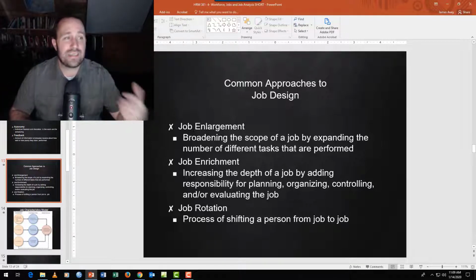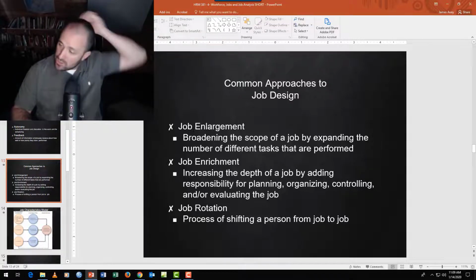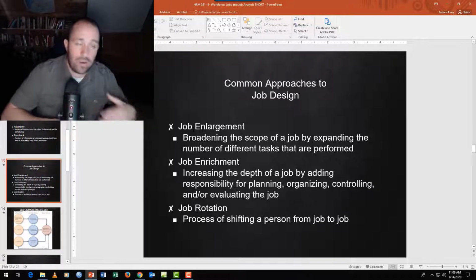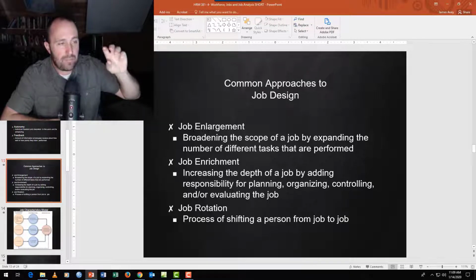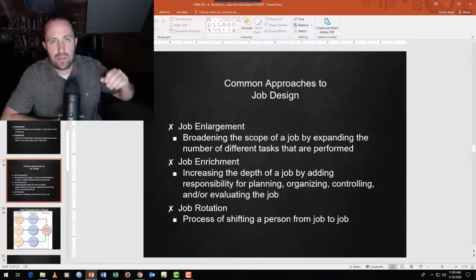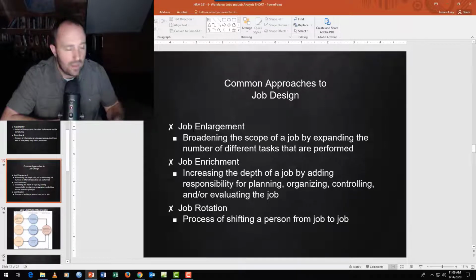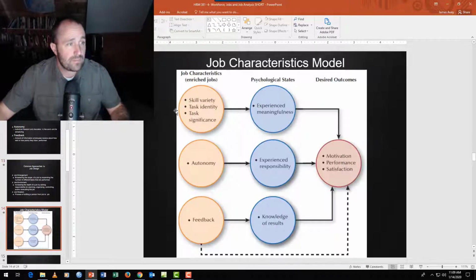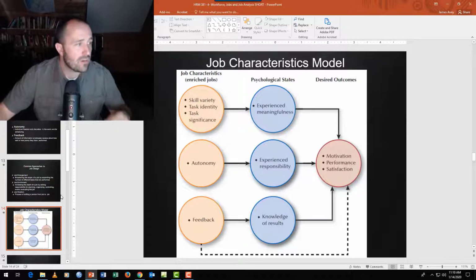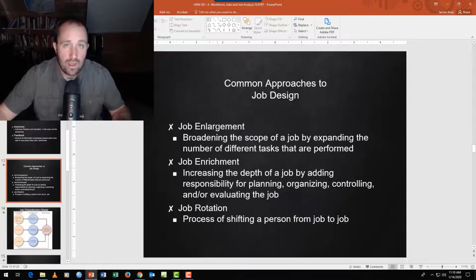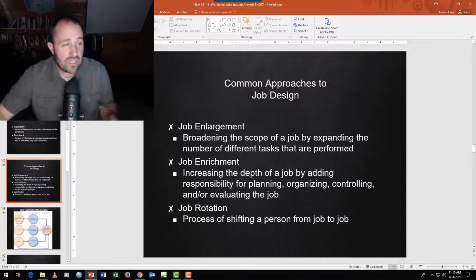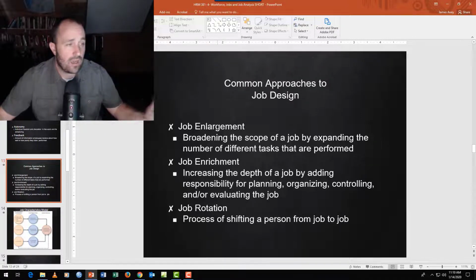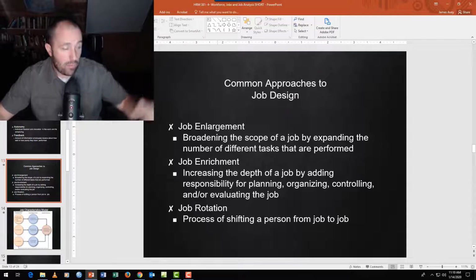So job enlargement is a natural consequence of lower staffing. So if your company's gone through RIFs, a reduction of force, layoffs, you're going to have people who just by nature of there's not as many people there, they're going to have to do more of a component of the job. You can already imagine that's going to impact those top 3 areas specifically. Variety, identity, and significance, and also probably a little bit of autonomy and maybe a little bit of feedback. So job enlargement for us is kind of the middle one. It happens naturally, like I said, when there's less staffing, but we can also design jobs to hit more of those areas.